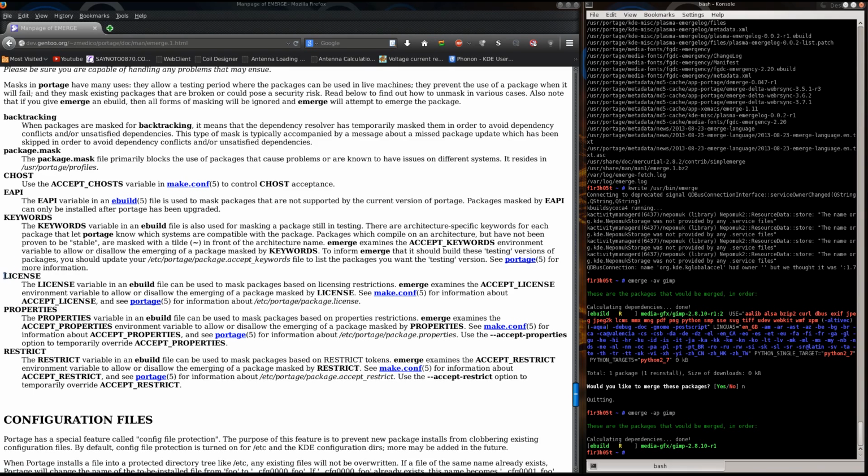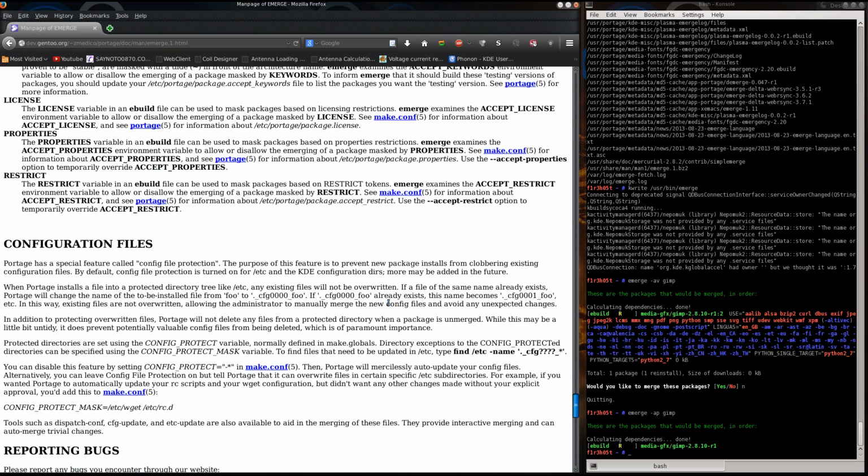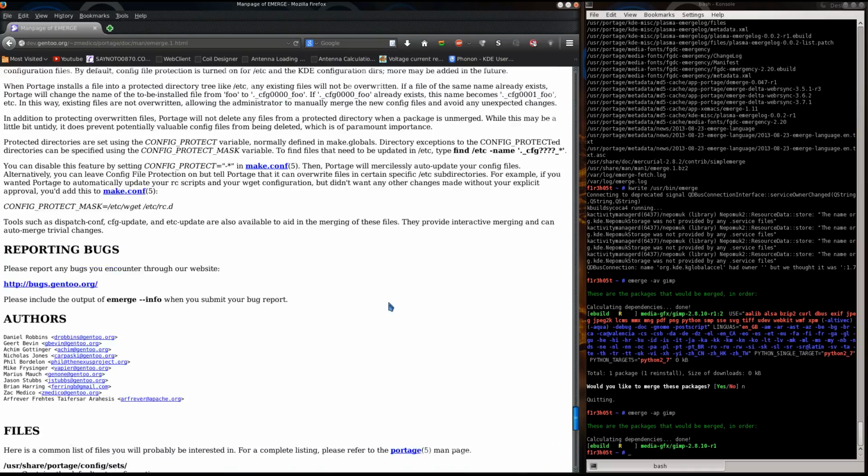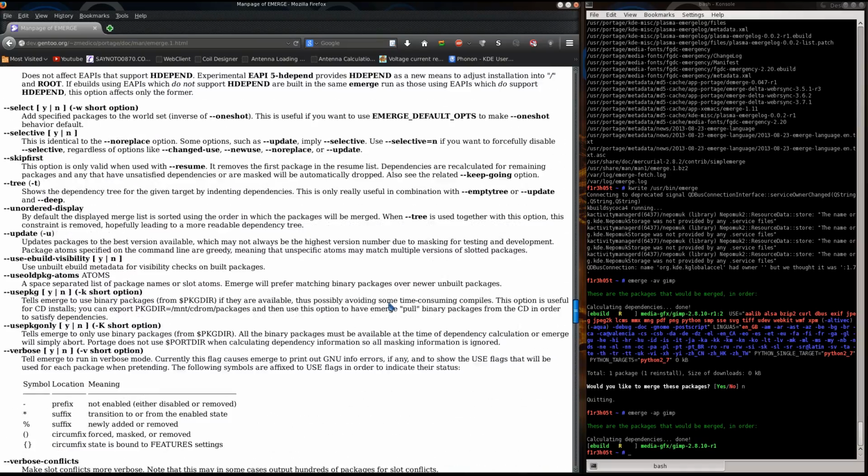Other things we just spoke about with licenses, which is the accept licenses. Again, you can look into doing that with package licenses, which is listed here, in your etc portage package.license, very much like your keywords and package.use. So you can put the accept license for packages and so on and so forth. In many cases, that'll be Java if you want to install Oracle's or Sun's Java 6 or 7. Yeah, that's pretty much it.